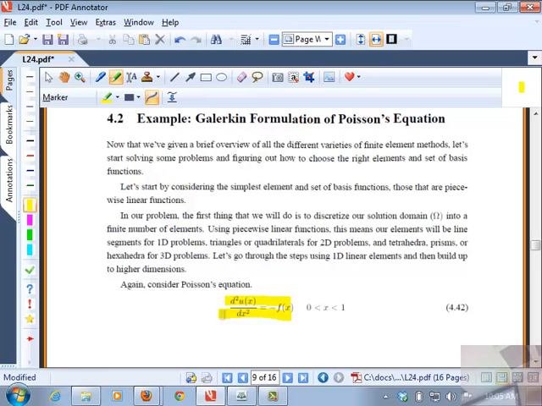But now, we've been talking about abstract ideas on what is the equivalence between a differential equation form and the integral form, and what is a weak variational form, etc. Now we are going to actually talk about implementing our ideas into solving this problem. The Galerkin formulation. What is the Galerkin formulation?